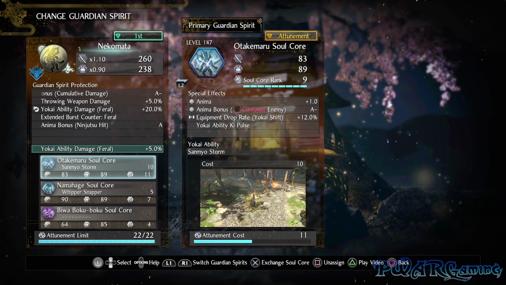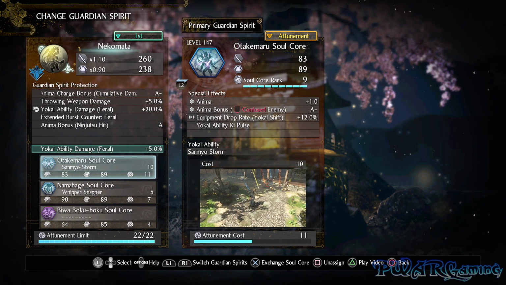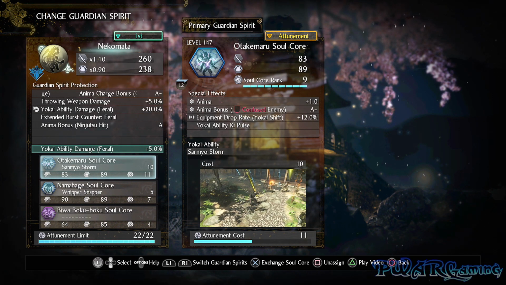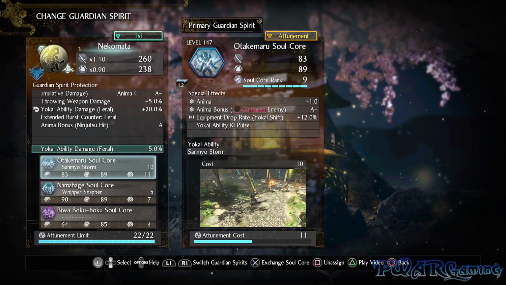By gaining anima with ninjutsu hits on our spirit, you can regain back to nearly full anima in 2 to 3 throws, allowing you to spam both this skill and kunai at nearly the same time, absolutely destroying bosses. This combo is what makes this build so powerful. More so against yokai bosses, but mine's not even level 60 yet.